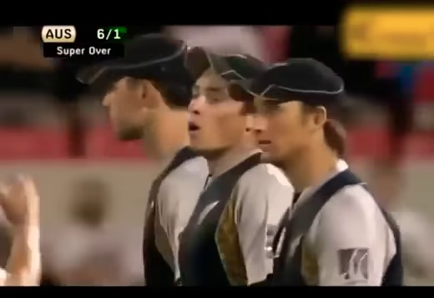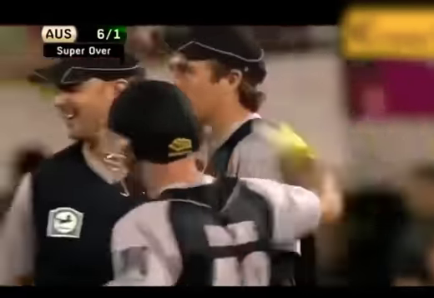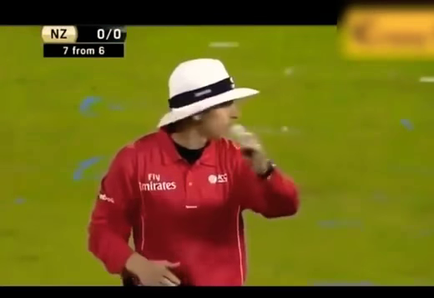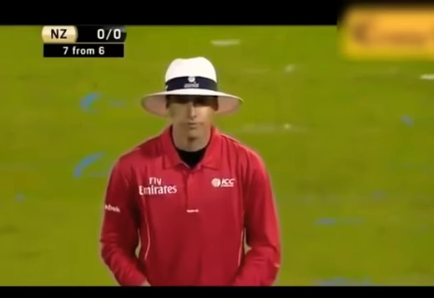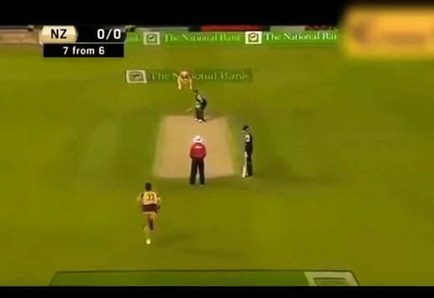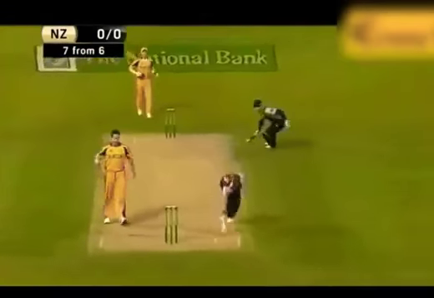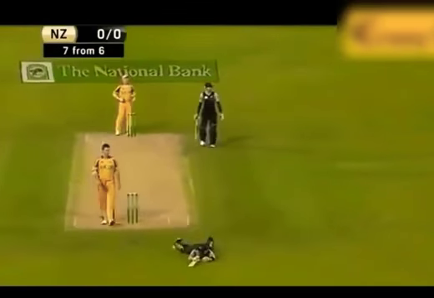New Zealand have got a royal opportunity here against Shaun Tait to win this match. With the stiff hammy. Who's going to say he hasn't? Here's Tait. Seven to win from six. Chris Gaffaney is having the time of his life. McCullum gets it behind point. It's going to have to scamper. That might have been close. Remember, Australia get two wickets, they win. And that might have been really close, Michael Clarke.